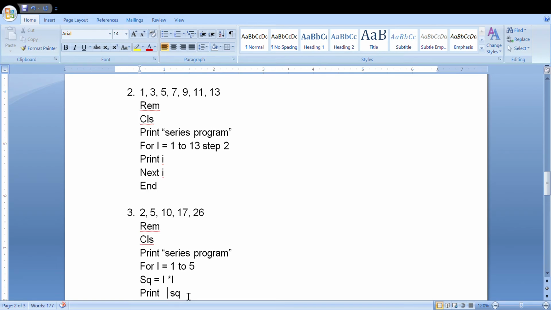See, SQ plus 1, put this in the bracket. Then a comma within inverted commas, or else you can keep it as a semicolon within inverted commas, fine.